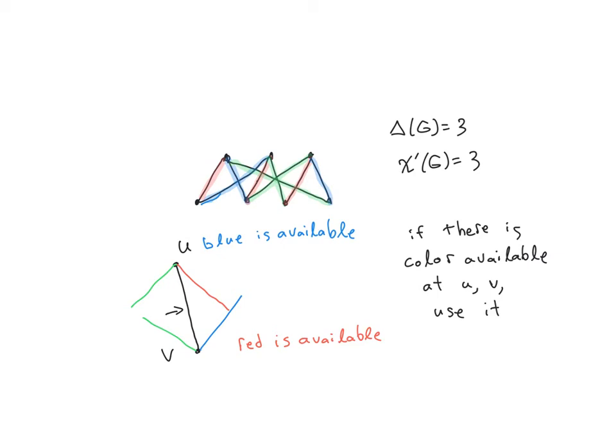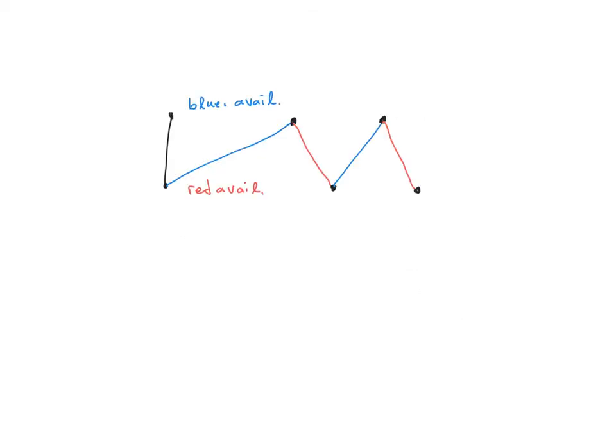So the worst case scenario is the case we're looking at right now, where the only colors available are different. So we can't color this blue because we'd be incident to a blue edge, and we can't color it red because we'd be incident to a red edge. So what do? So in the case where you've got 2 available colors at U and V, but they're not the same colors, well then what you want to do is you want to swap colors so that they do have the same color available.